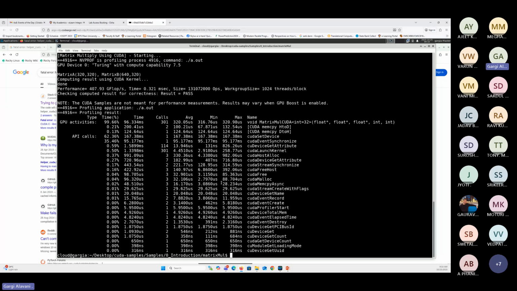So NVProf profiles the application, and here, as you can see, it shows you the time taken for each of the functions.